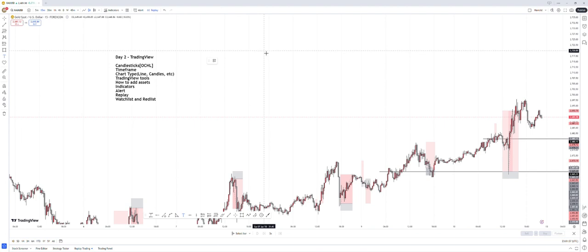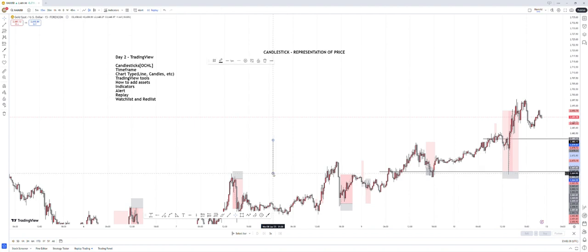First of all, we are going to talk about candlesticks. Candlesticks are basically the representation of price, or the market. All these small boxes you are seeing in the market are what we call candlesticks. By default, the candlesticks on your screen are going to be green and red, but I've customized my colors, so mine are red and gray.